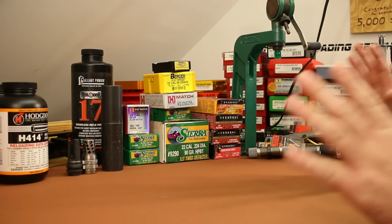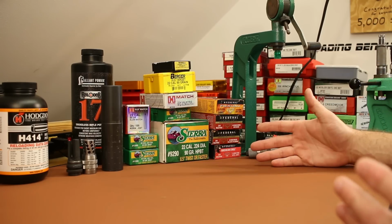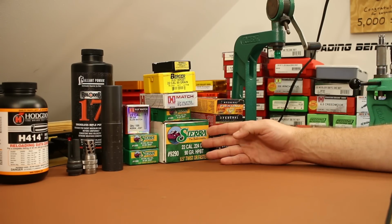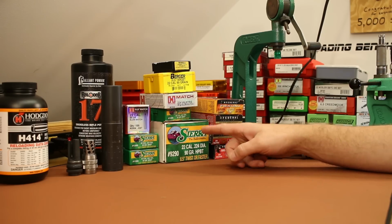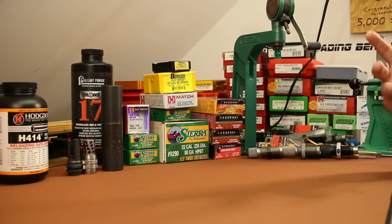But I think this twist discussion has got a lot of merit because at least here in this video, we got some confusing results, right? That 18 inch barrel was not supposed to stabilize the 95. I don't know why it does. I don't know enough about the subject to understand why it's working.